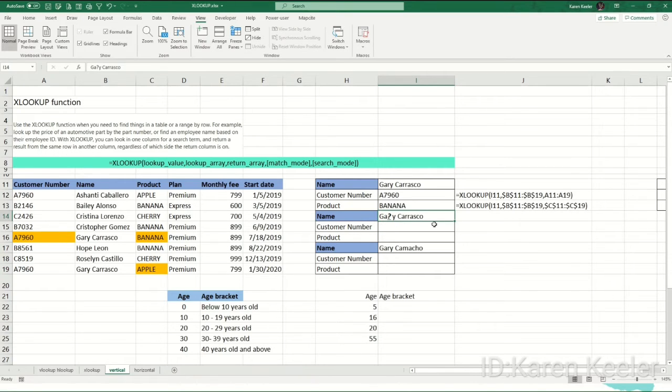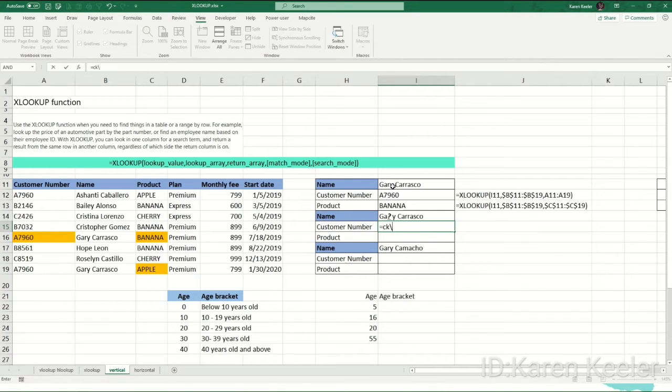So what it will do is try to look for a value that looks like GA wildcard and then Y Carrasco. Let's say I cannot remember the first name of my customer, so I'll just type in that wildcard. Now that can still be used using XLOOKUP.